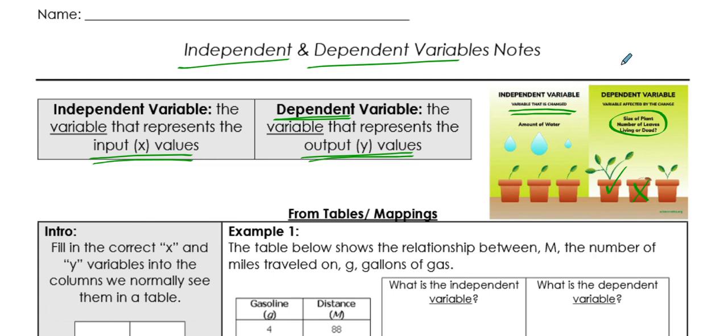So the problem is in math, it's not always that it's just one variable you have total control over and the other variable changes. In science, when you do an experiment, that's exactly how it works. You want to change one thing very slightly and see how something else changes because of the changes that you made. In math, it may not always be that you have control over one of them. Sometimes it's a time thing. Sometimes you change this first, or the independent variable somehow changes first, and then the dependent variable changes because of that. Sometimes it's just a cause and effect relationship.